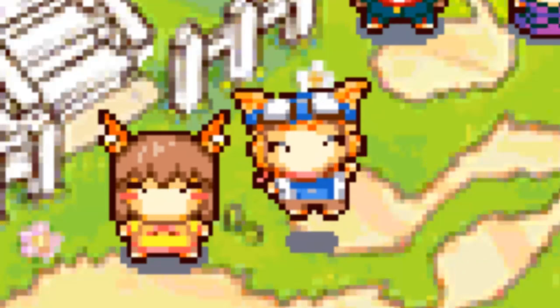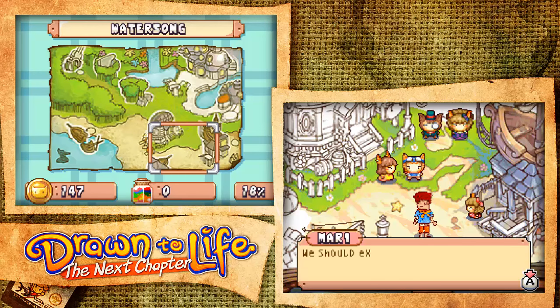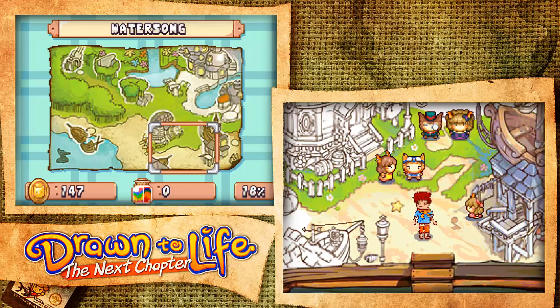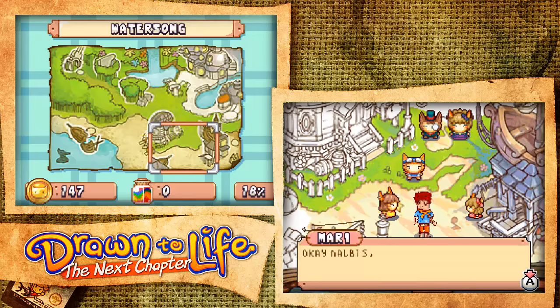Ah, look at that! Yeah, sweet. What? What the fuck? Was that you, Joey? Alright! You did it! But now we're out of color! We should explore. Maybe there are more jars around. I looked all around, except in the scary places, like Faraway Beach. Then Faraway Beach it is. Let's go to Faraway Beach.